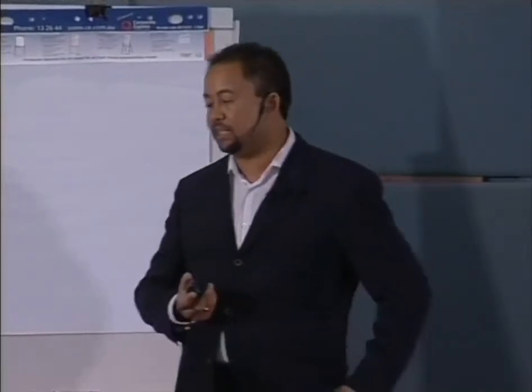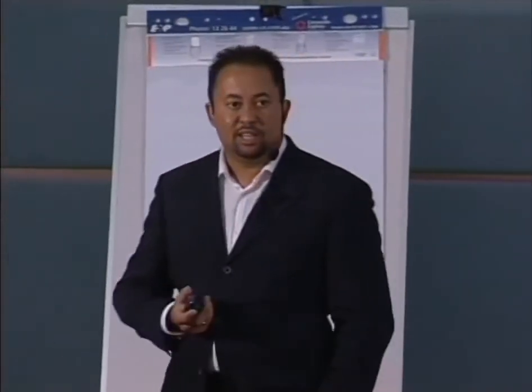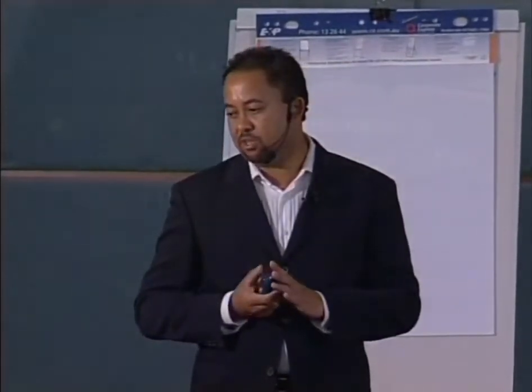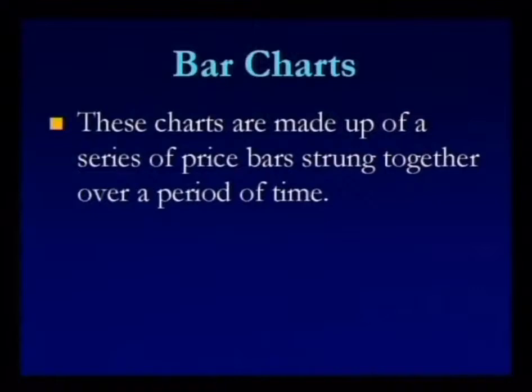So let me tell you a bit about bar charts. These are the little price bars that we look at on our charts. I'm just going to give you a bit of information about that. These charts are made up of a series of price bars. Price bars strung together over a period of time.